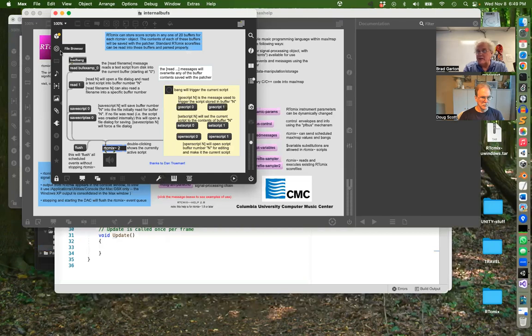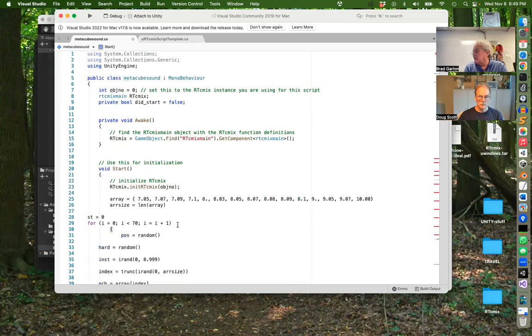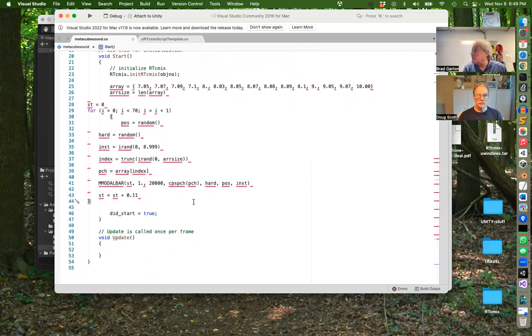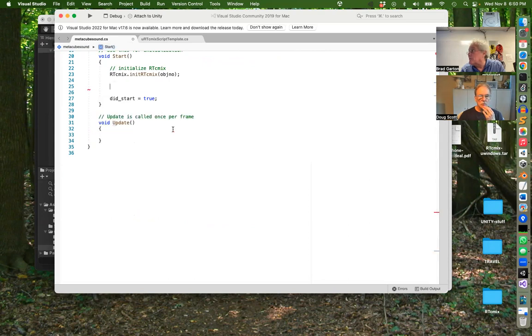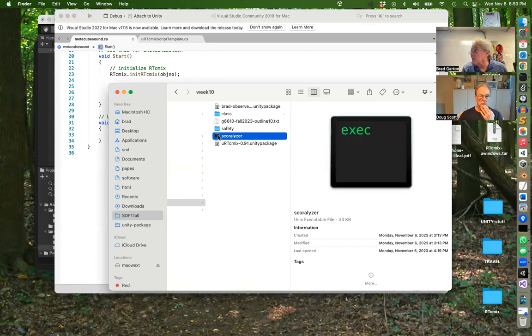Now, here's where it gets a little bit tricky, okay? I can't just paste it in here because, notice all those red lines? That means you're doing something wrong, and I'm doing a whole lot wrong there. That's because this is using that min-C language, not the language C#, by the way, that is being used for this. MetaCube.cs stands for C#. What we have to do is put that min-C stuff into a form that the C# language can use. And I've got a great thing, I showed you this last time too, called the scorealizer.